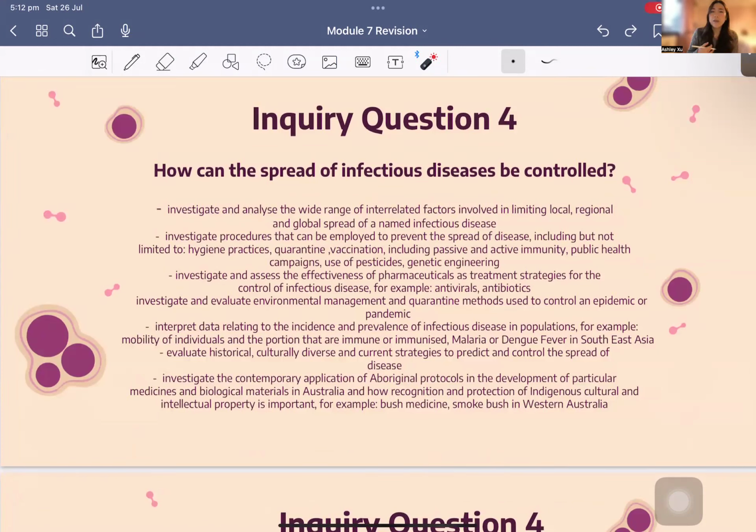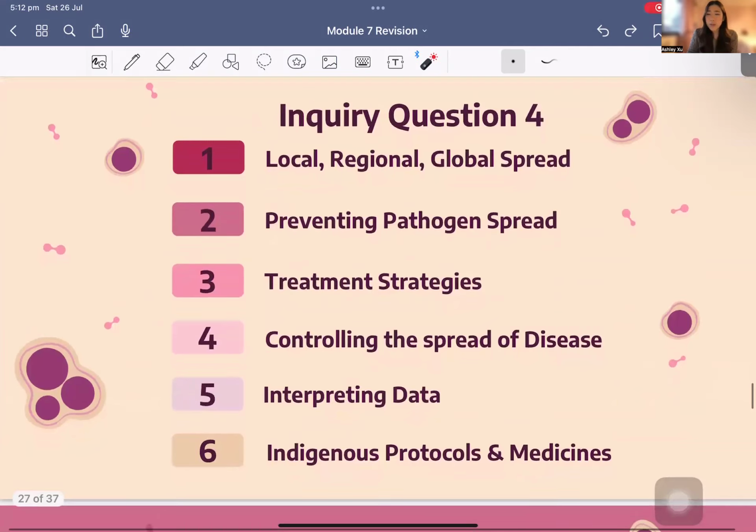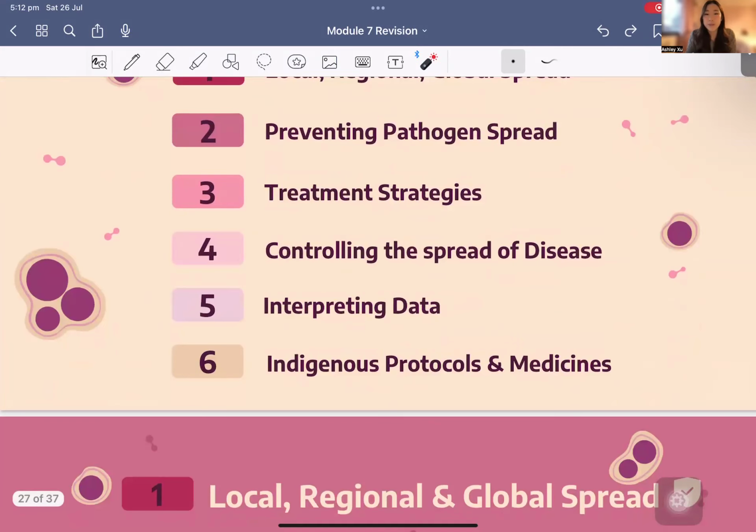This part of the module, there's going to be a little bit less focus on content. Rather, there are going to be a lot of scientific and working scientifically questions where they give you graphs and you have to analyze the trends, or they give you diseases and you have to tell me what is going on. Is there a decreased incidence, increased prevalence, morbidity, mortality, those sorts of things. So more data analysis, working scientifically sort of questions. Okay, a lot of dot points under this inquiry question, but they are all pretty simple, I promise you.